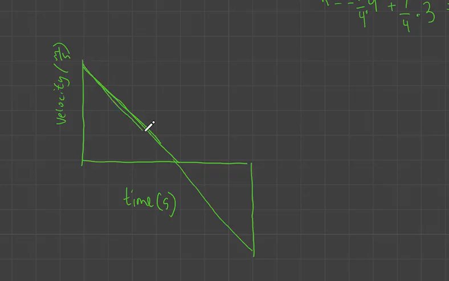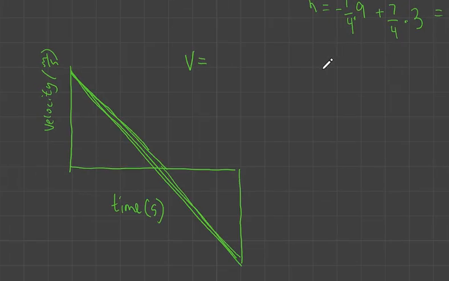And this is actually a straight line, and so it's called a linear equation. The equation looks something like this: the velocity equals, and I'm going to do something sneaky here, 2 times a number t plus a constant. I could put a letter here, c, and as a matter of fact, let me do that. First, I'll just write it as this: the velocity equals some constant times time plus another constant.